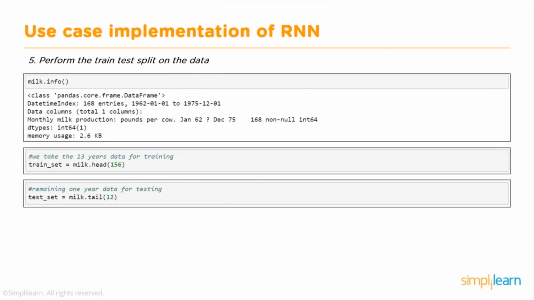Now if we want to perform time series analysis on this, the first thing we need to do is split the data into train and test. In this case, we will just use a straightforward method. The idea here is we need to train our model. This is time series data, and we want to predict for the future. So we have to take the data for a certain period of time and train our model. And then we use a part of the known data so that we can ask our model to predict for that duration and compare it with the known information.